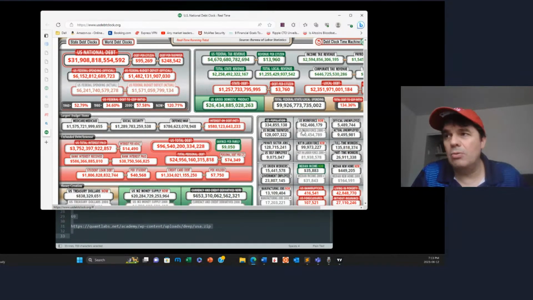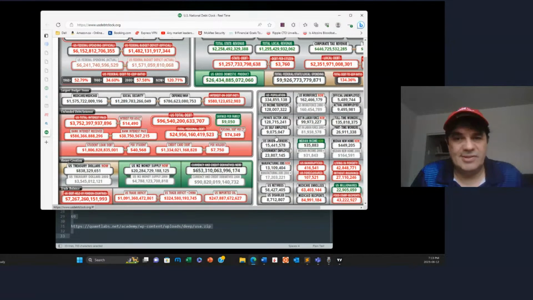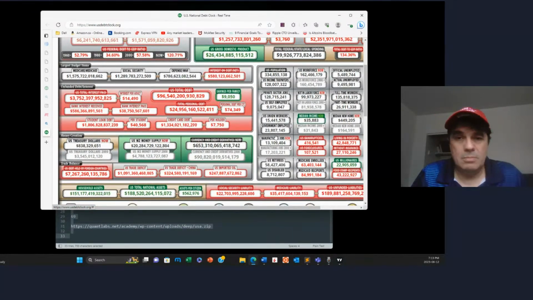So I can slice and dice this any which way you want, but the situation is not good and it's not sustainable. So they're in desperate mode to keep the lights on at the U.S. So they're deficit spending like a couple trillion a year, and it doesn't matter what side of the aisle you're on. They both do it, and they're both just as bad and irresponsible.